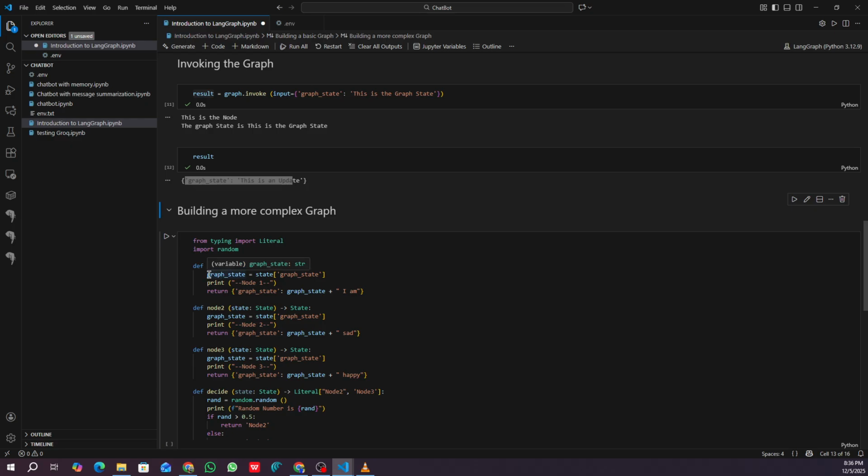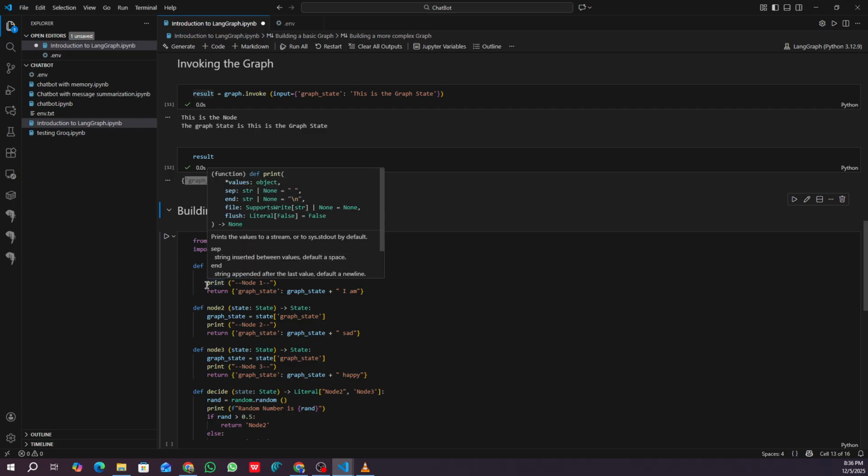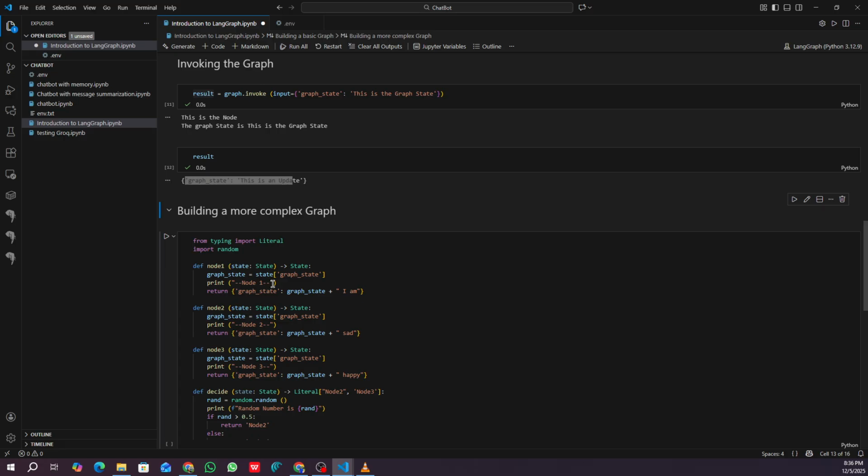All right, and the graph state is just reading the graph state. Remember, we are still working with the same schema, which is this state, which has only the graph state as a member variable. Okay, so I'm picking it to have the actual data in the state. And I'm having a print statement here to indicate the node that is being executed. So when any node executes, I'm going to get this print statement. Node 1, when it's node 2, I'll get node 2, when it's node 3, I'll get node 3.